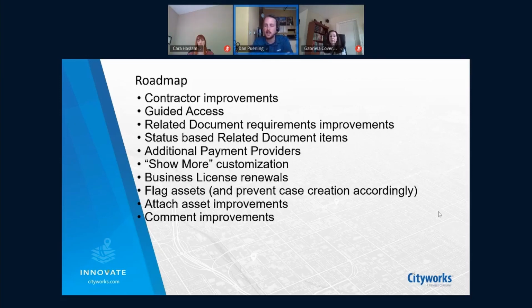The ability to attach assets in maybe a more intuitive way. Right now, you can attach an asset to a case in public access, but you just have to click a point on the map and that grabs the asset. And once you know that, I think it's a pretty straightforward process, but maybe to get people who aren't too familiar with that process or who aren't too familiar with using a map to be able to select and expand kind of our selection tools within the map there as we attach assets.